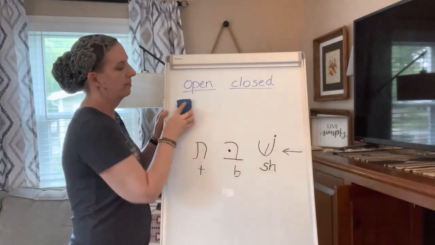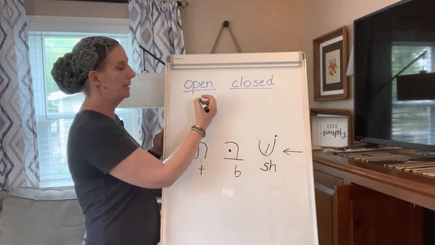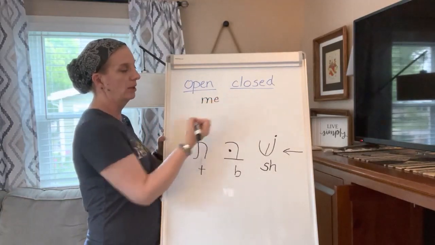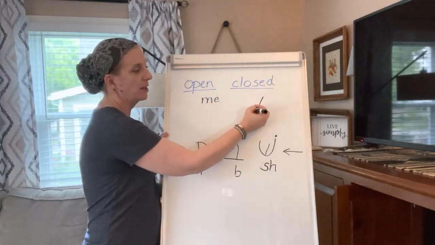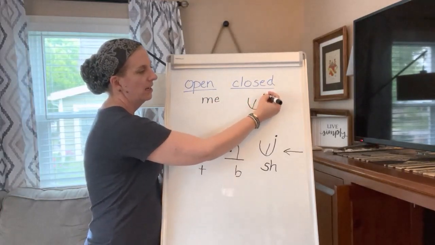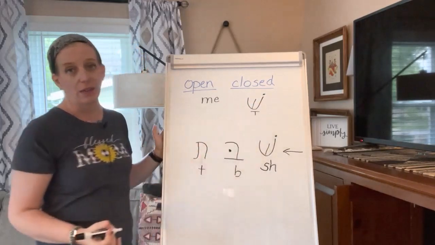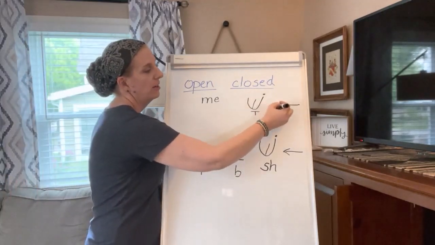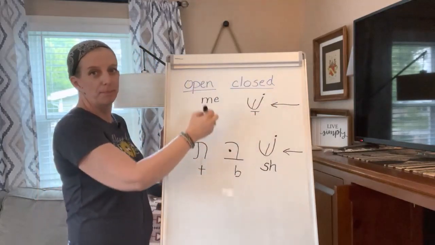So in English, I want you to see something. I'm going to use the word me. We put the consonant followed by the vowel, me. In Hebrew, we put the consonant, I'm going to put a sheen. I'm going to follow it by a vowel, but it's going to be underneath. Do you see the difference? So in Hebrew, we read this direction, but our consonants and our vowels go up and down, up and down.